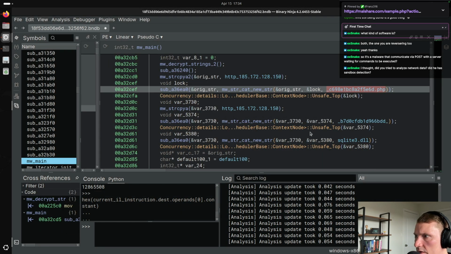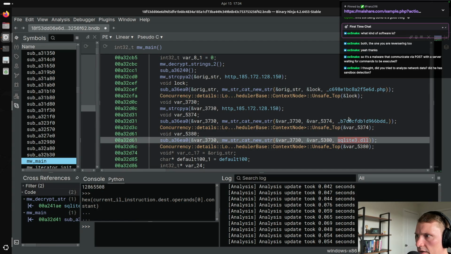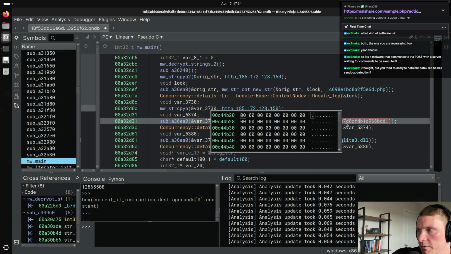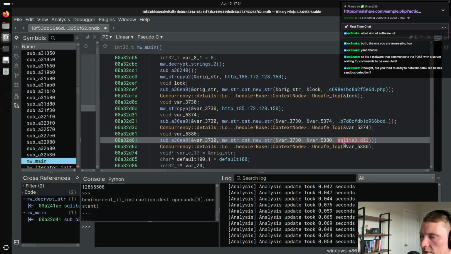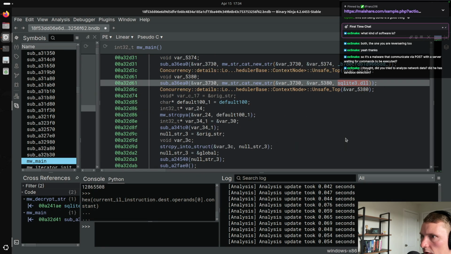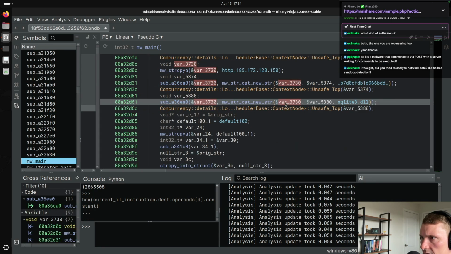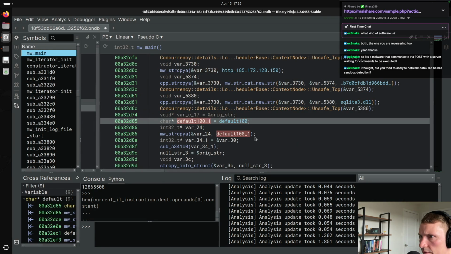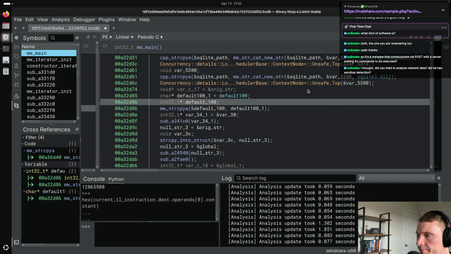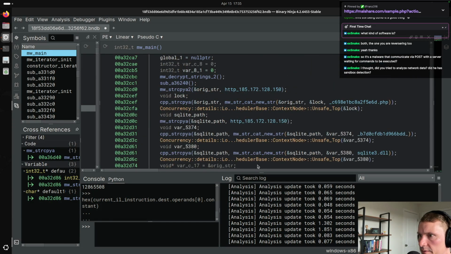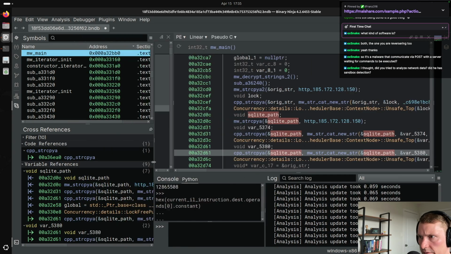Okay, so yeah, let me look at that. So how these stealers usually work is they'll need external dependencies. So here it looks like they're just downloading SQLite.dll, and then they'll write that to disk somewhere. What this default 100 is used for, let's look at the cross references, and then we can figure out, this is probably going to be a GET request, but we could still figure out the handler function for this.